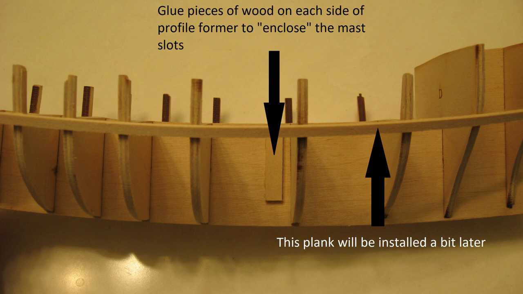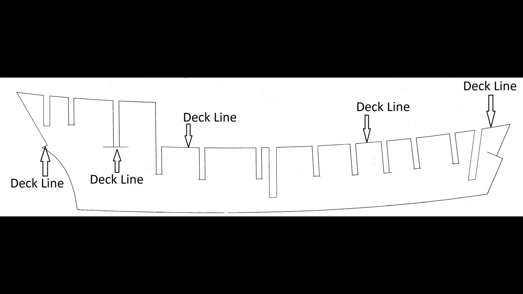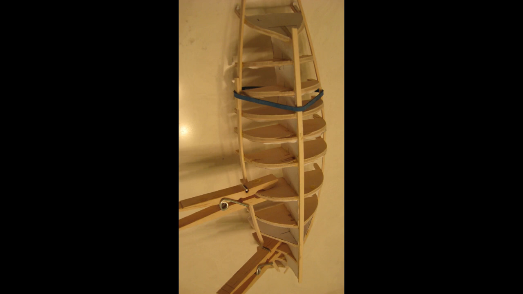Okay, and now you're ready to start preparing your planks for eventual installation on each side of the hull. The first plank to be prepared will follow the deck line of the model on each side. Planks will need to bend along the hull at the deck line and eventually be glued in place. And it's easiest to extend the planks past the bow and past the stern and cut them and sand them perfectly smooth after they've all been installed later. The plank should extend for about an inch past both bow and stern.